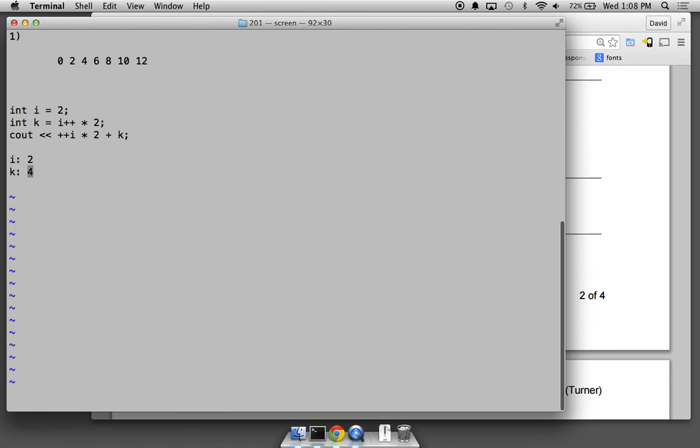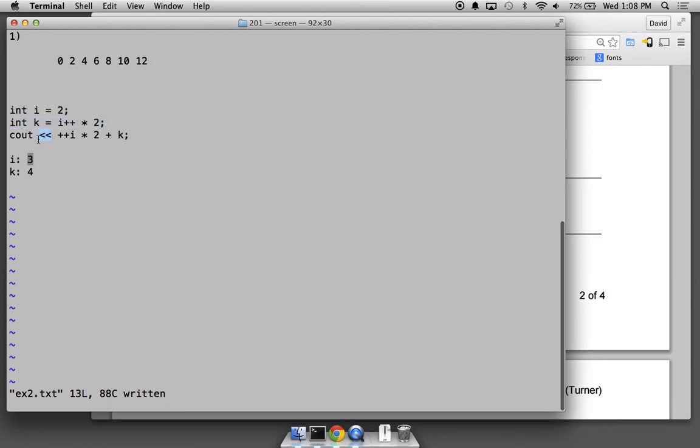And then, by the way, now that we finished that, let's go ahead and increment I. After we use I and finish the statement, now we're going to increment I. Now I becomes 3. After K gets 4, I gets 3. Now we've finished this statement. It's done in 2 steps. First we do it, and then we do the post increment. All right, let's do the next line.